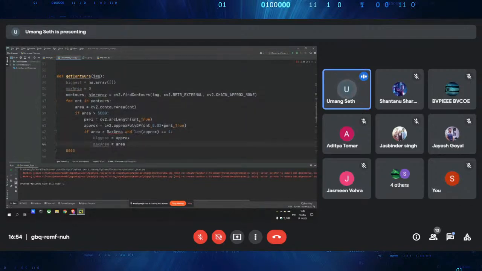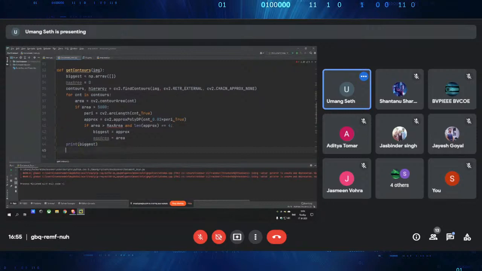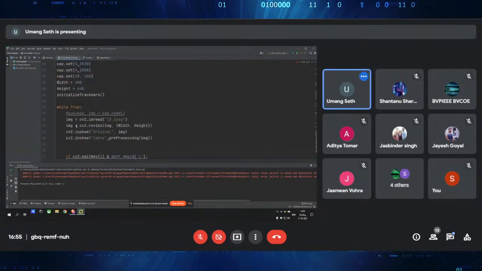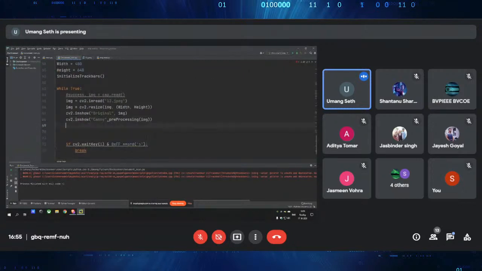Okay, so I now have the points, so let's see what I get by printing those points, and I'll return biggest. Okay, biggest from pre-processing, and I'll give the source image for pre-processing to get the points as biggest.